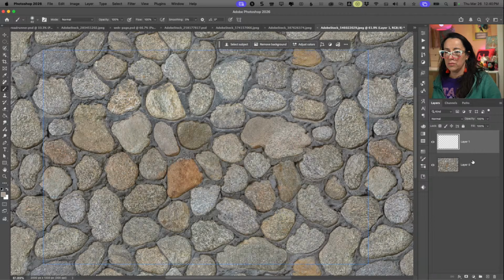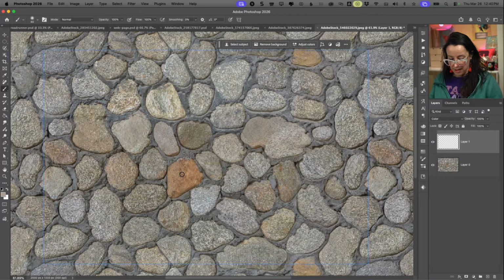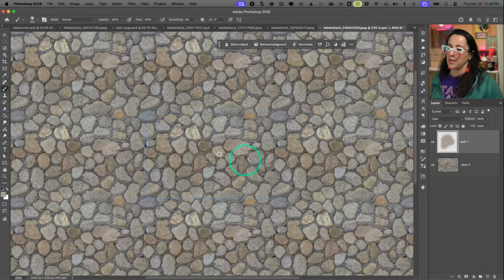And then we've got this new layer over here, and I'm going to change the blend mode of that layer to color. Then I can make my brush a little bigger with the right bracket key next to the letter P on the keyboard. And I'm just going to paint over this to get rid of that super bright color. And you'll notice that it's gone now.